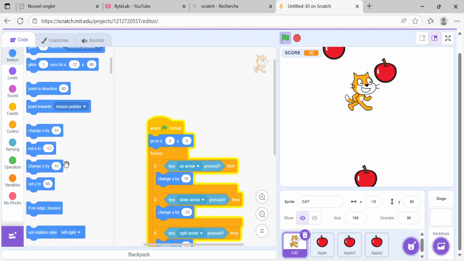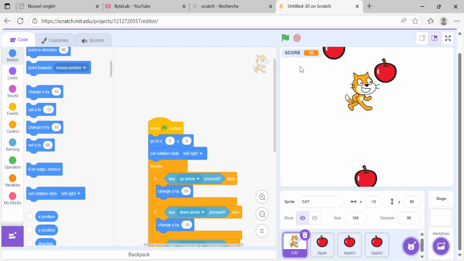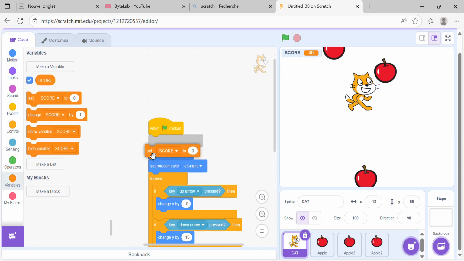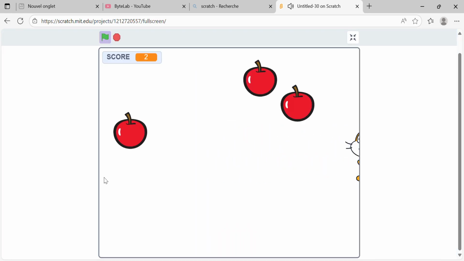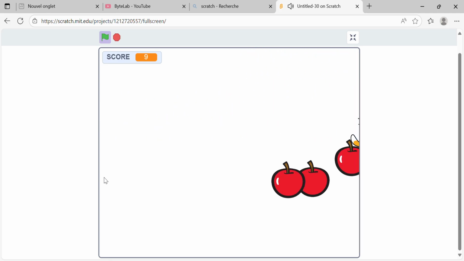And remember to set rotation style to left right. And one last thing to do, you need to set score to 0, otherwise you can get an infinite score. So Scratch Cat looks a bit better.